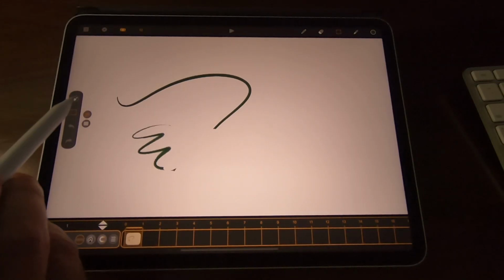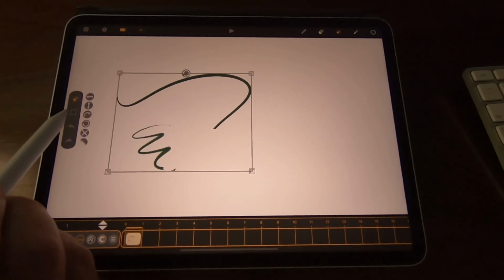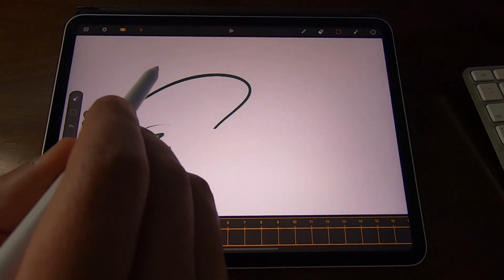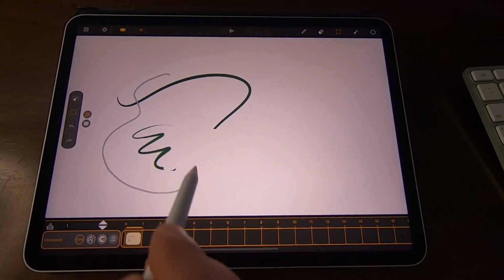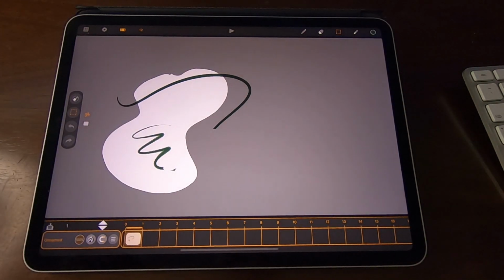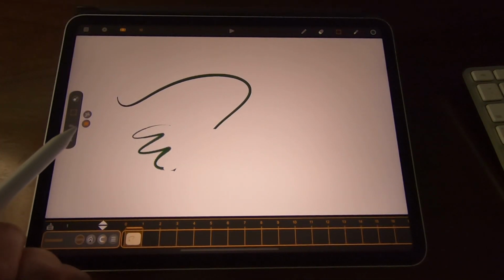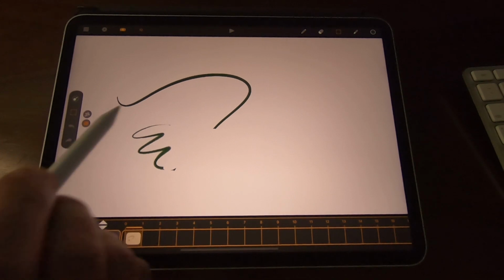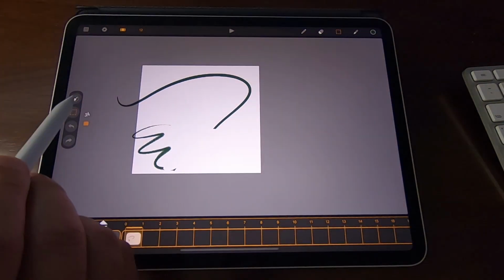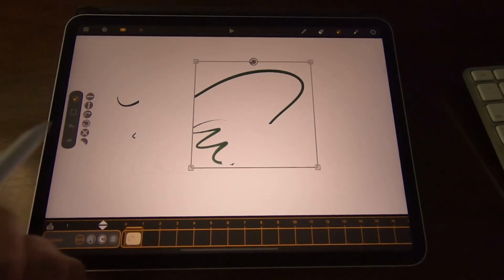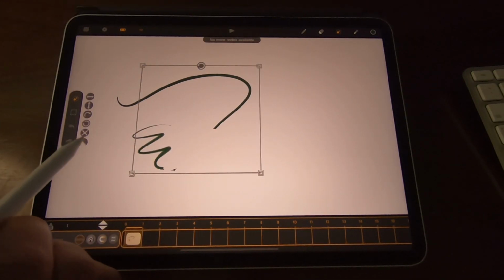Hit that X. Under the circle with the arrow, we have the rectangle selection tool. And just to the right of that, we have a squiggly line, which lets us do a free-form selection. If I wanted to clear that selection, I just tap that icon again. And then if we go to the icon that's just under the freehand, we see that we get a rectangle. And now we can just click on the move tool and move things around. And we have the undo, redo buttons there. And that's the selection tool and the move tool.